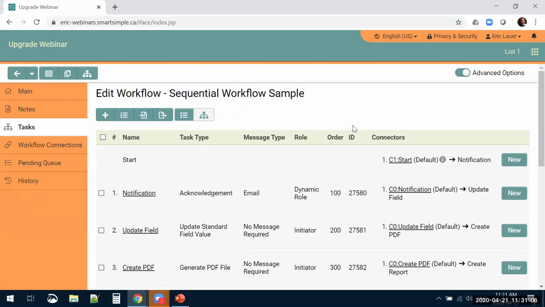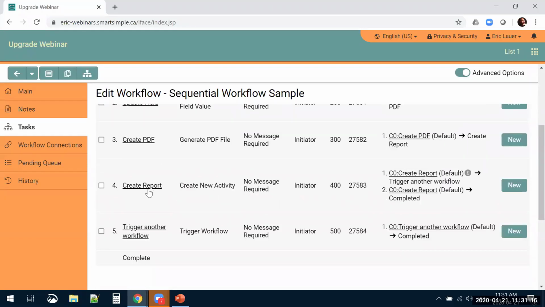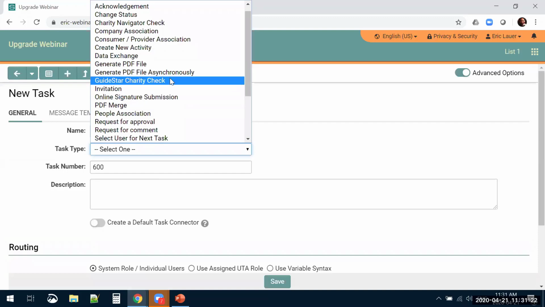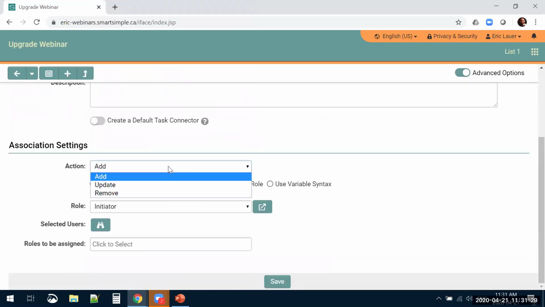When creating an activity, is it possible to copy the assigned contacts or organizations from the parent using a workflow? You can. So that's another task type. So in that case, if I create a new task, there are these association options, you can do these people associations, right? And they're pretty straightforward too. It's a drop down.